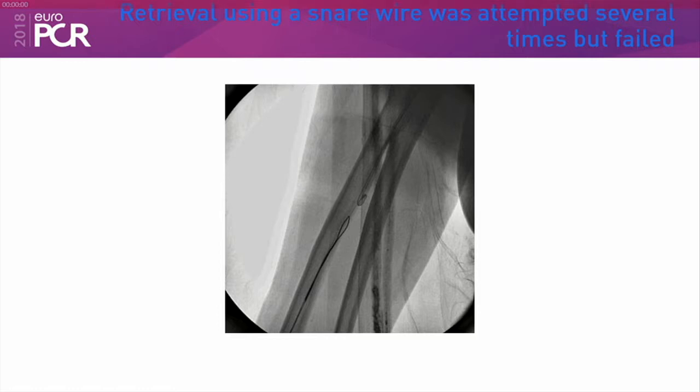Okay. And so when you then put your JR4 guide? Yeah, JR4, it was 6 French. Was it a JR4 6 French guide? Yeah. How did you actually fix it inside the distal part? Did you put a balloon, or did you trap it? I just glided over the wire, and then captivated the 5 French Ikari catheter. So you didn't need to trap it or anything? No, no.